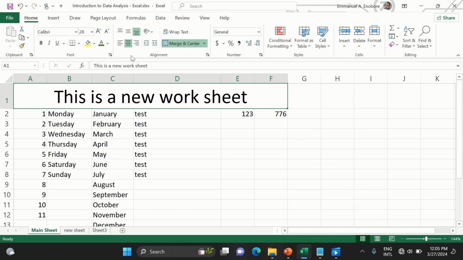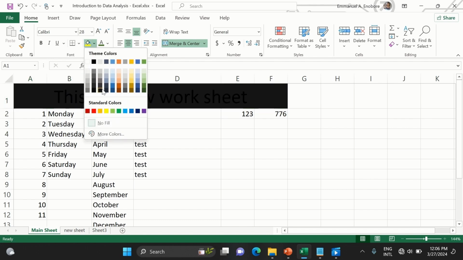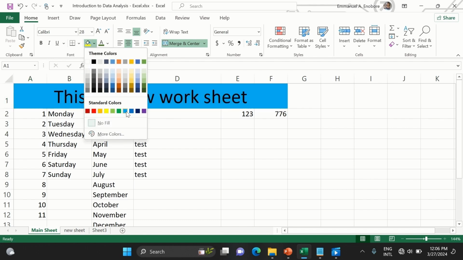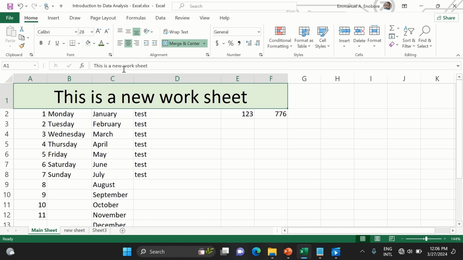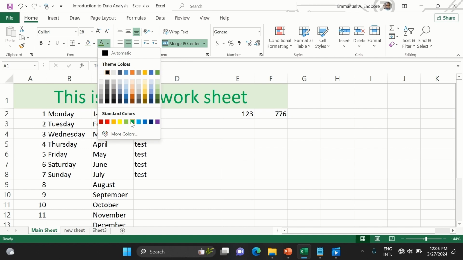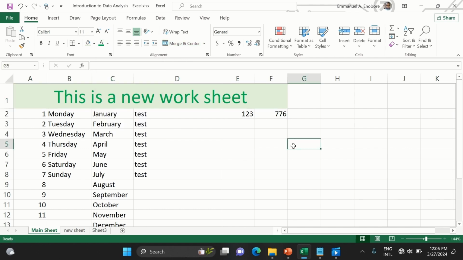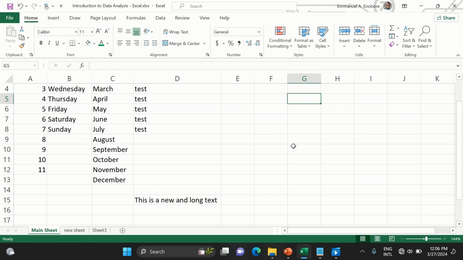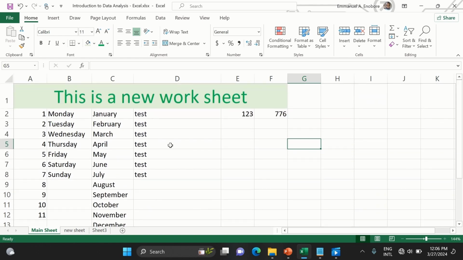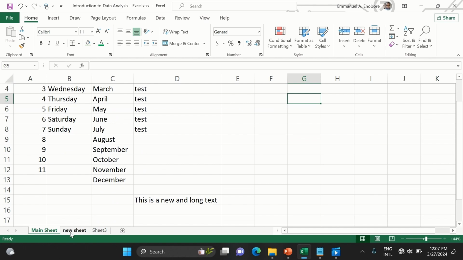If you look at the top here, you can see this Merge and Center that you have there. You can also change the background color, like you can see here. Let's just give it a very light green background color. Then the next thing we'll do is change the text. While it is still highlighted, come back here and make changes like that. I think it looks better now. Okay, we have been able to enter some text in the various boxes or cells.